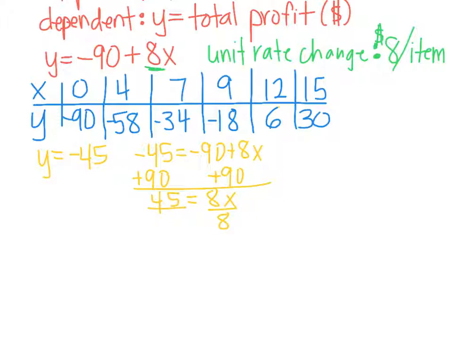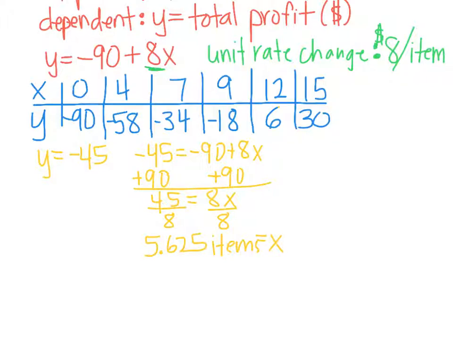So it's not going to come out evenly, but we know that it's really close to between 5 and 6, right? In fact, it's 5.625 or 5 5/8. And that's items. So we would say, well, it'd be in between 5 and 6 items. Maybe put an S on that.